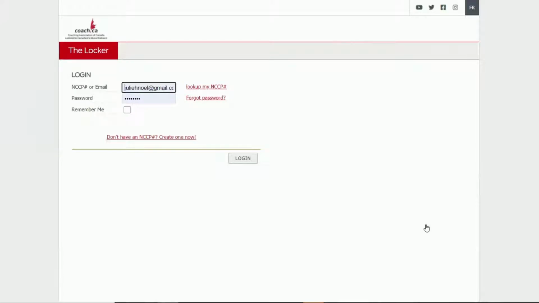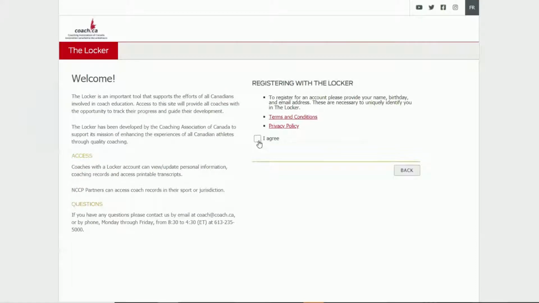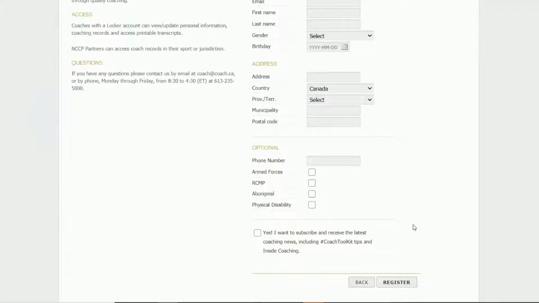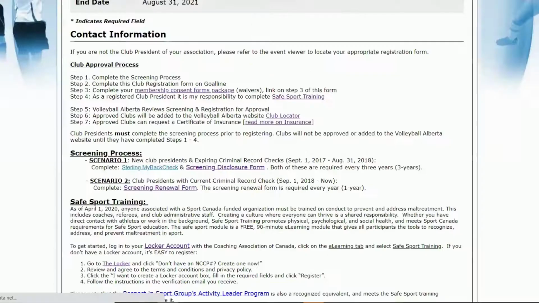The Safe Sport training and other modules are all done through the coach.ca. And if you don't have an NCCP account, you can create one now. Continue through the steps until you've created your account and you can complete your Safe Sport training.